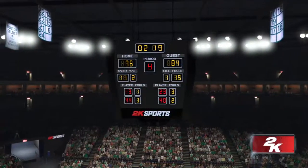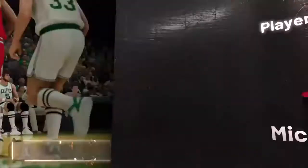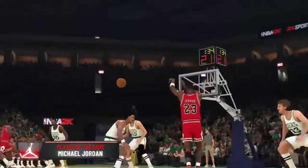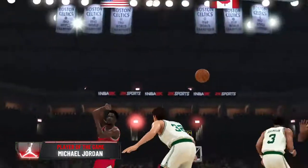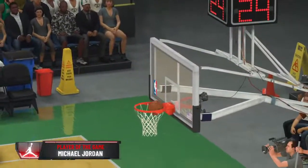And now we get the chance to present our Jordan player of the game, Michael Jordan. And Kevin, it's a no-brainer. He's controlled every aspect of this game, and it's just so fun to see a player perform at a level that's just higher than anyone else out on the floor. He's really seemed to feed off the hostile environment he's been faced with tonight.